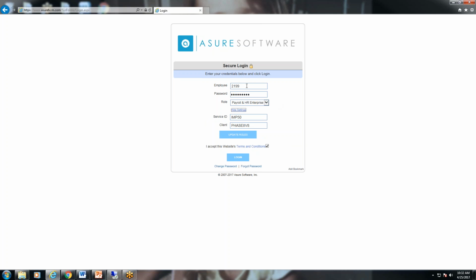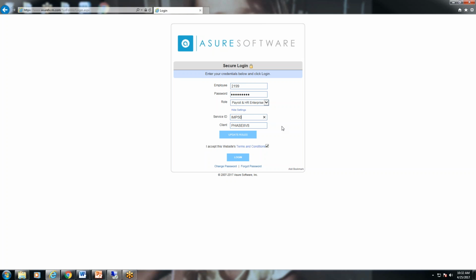So as a reminder, your employee login is either your employee ID number, or you can use your email address if it is predefined in the HRES PIN. Your password will start as your last 4 digits of your social, and it will prompt you on your first login to update that and change it to the new security setting qualifications in order to get into the system. Your role will define what access to the system you may have.